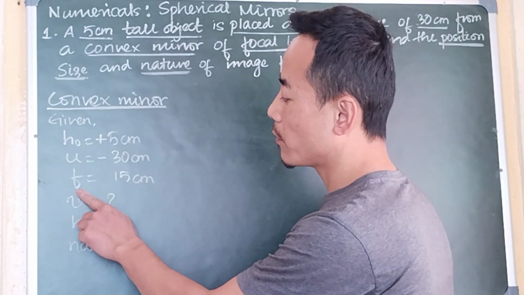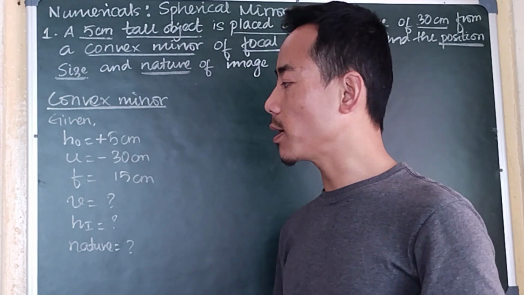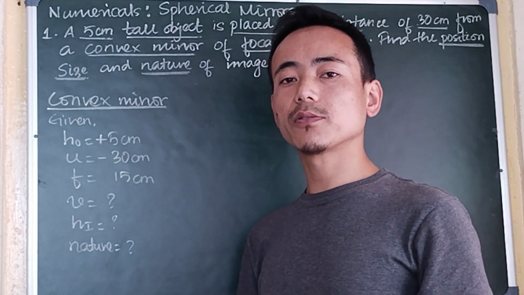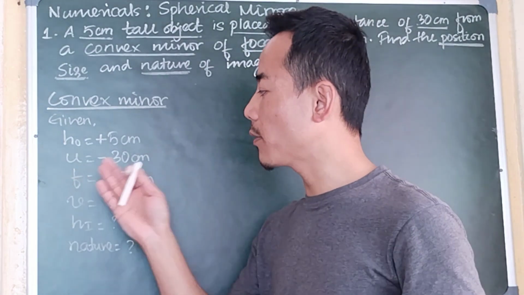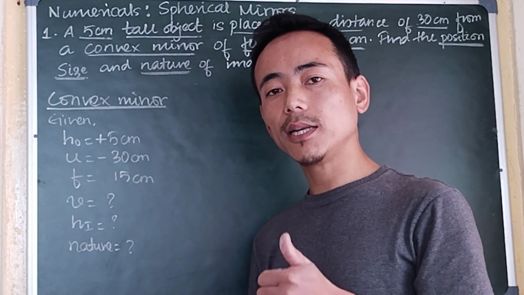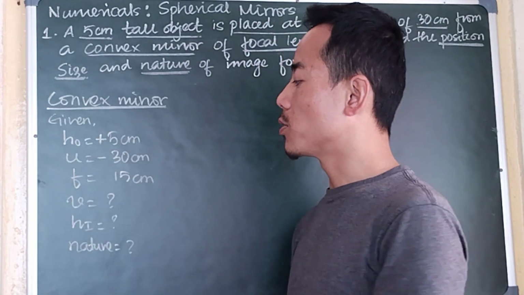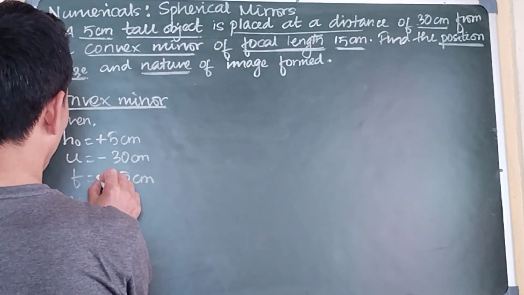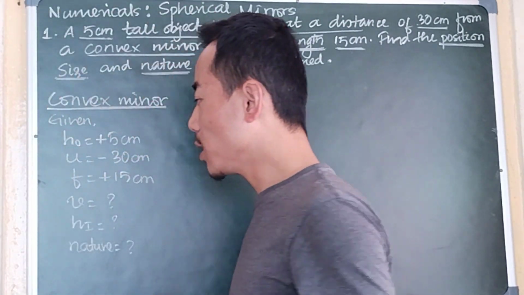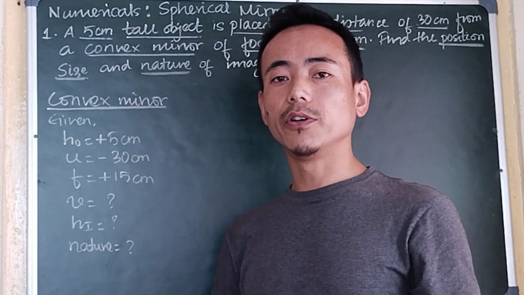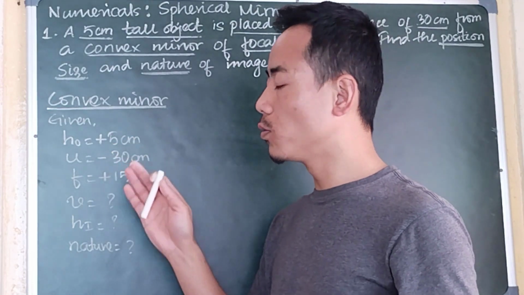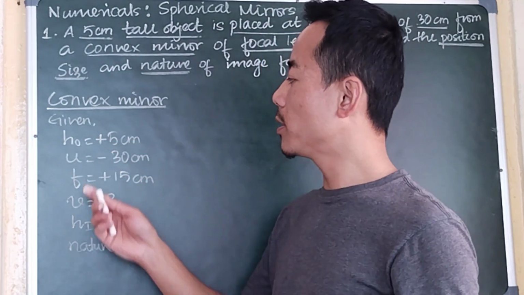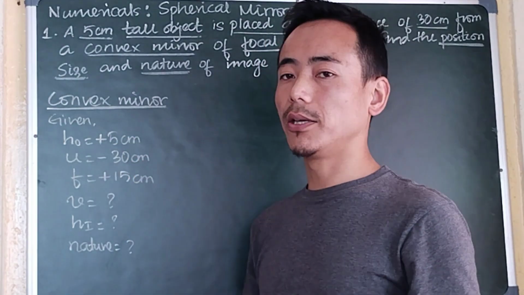And the symbol that we use for focus, students make mistake. Capital F represents focus and small letter f represents focal length. So kindly use the correct symbol. So focal length of a convex mirror, the sign convention will be positive here. If you have not checked the video on sign convention, please do go through the video first and then you will understand why we are using these signs here.